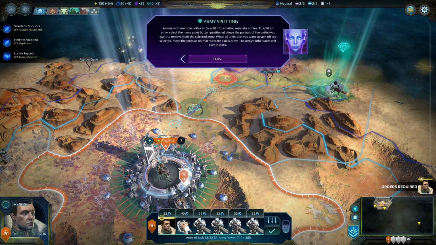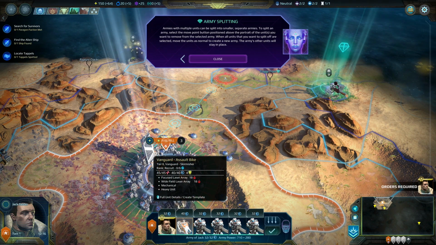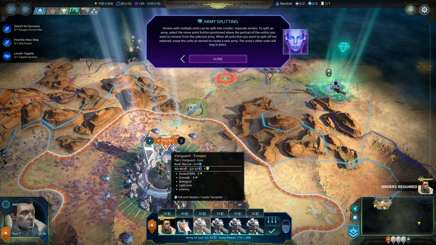So what she's pointing out is that we've got 6 units in here. We've got our hero, we've got a Vanguard assault bike, and then we have 4 different troopers.